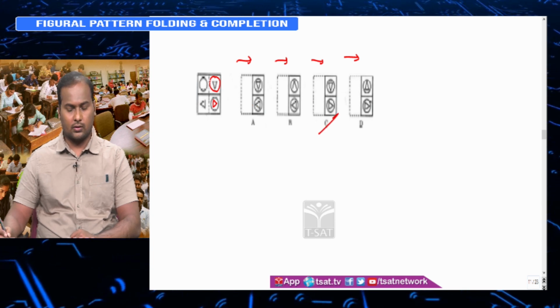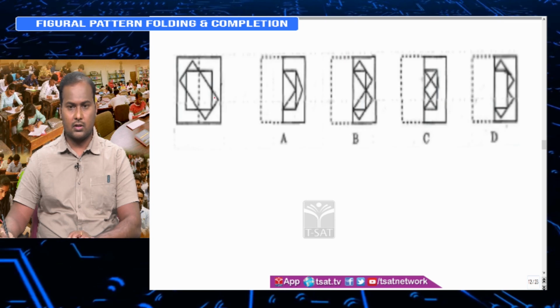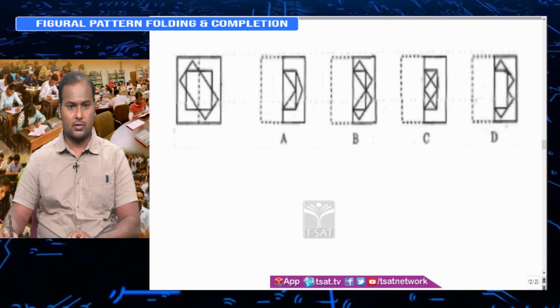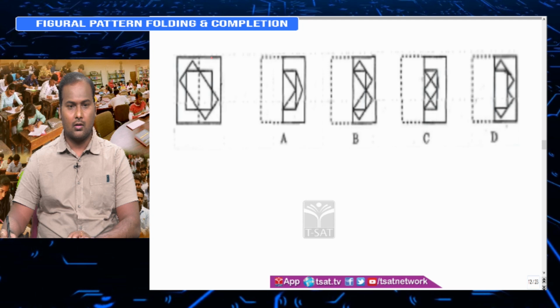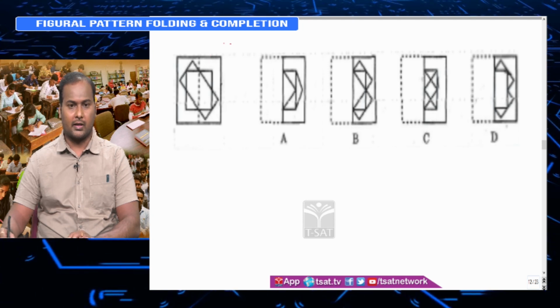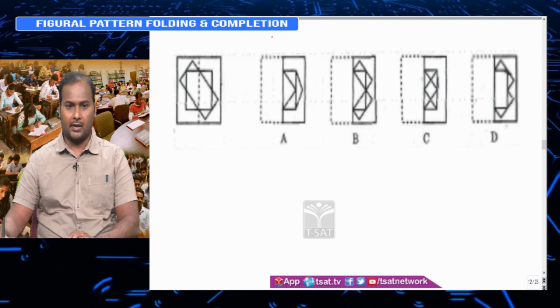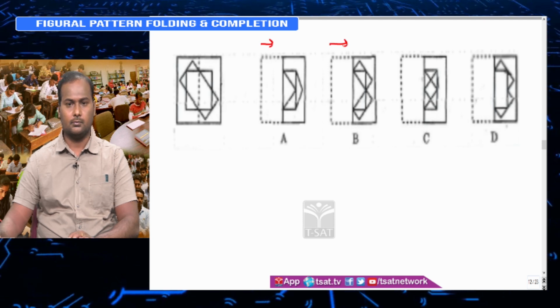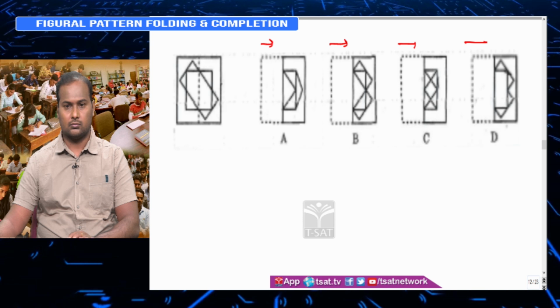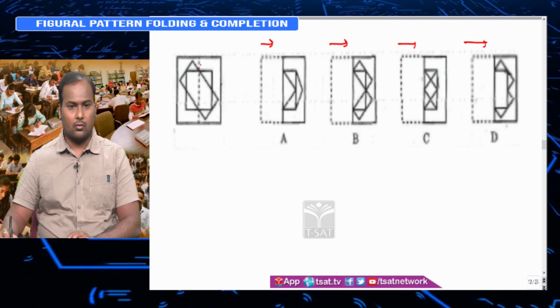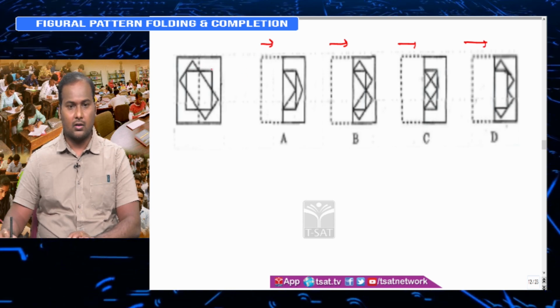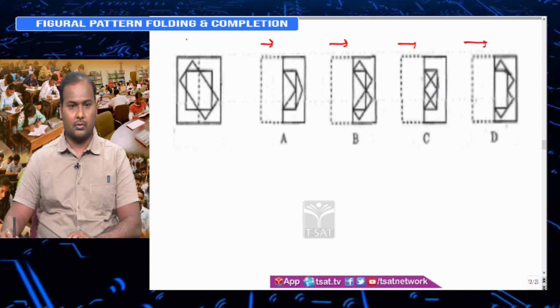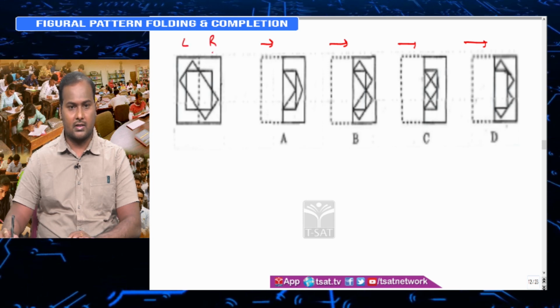Just fold it, you will get the answer. This question looks a bit tricky in the exam because of many foldings, but we can solve it very easily by keeping the image of the mirror in mind. So let's see this. First, what is the pattern of folding? From left to right. Remember this is the left side and this is the right side, right?